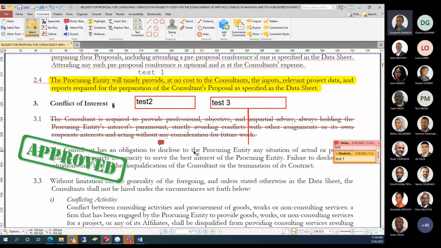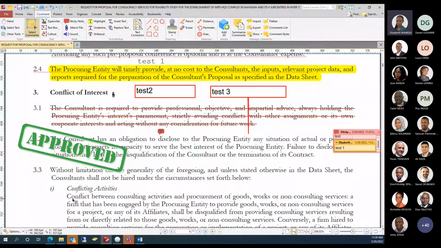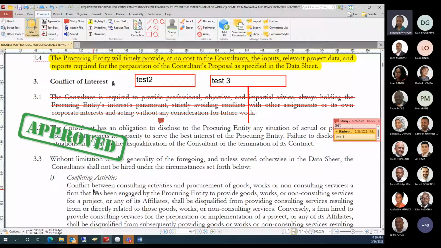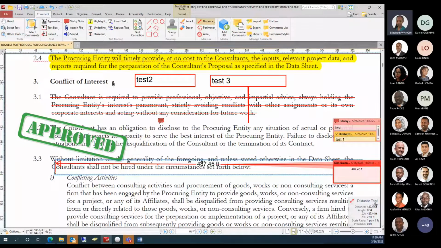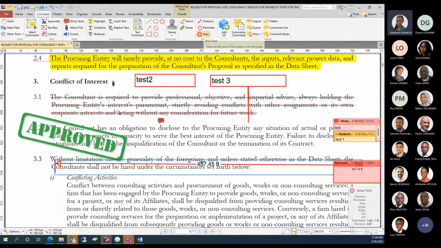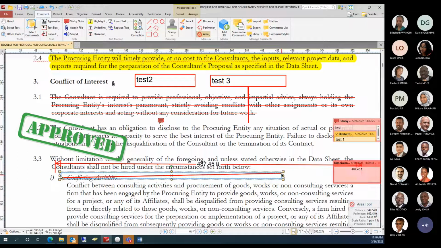Now we have very many CAD users, and PDF has given us an opportunity to measure distance, to measure area. This is also a very interesting annotation for most of our CAD users. So you can measure probably the distance from one corner to another, and all the dimensions normally appear down here. You can see bottom right on my screen. You'll be able to see the distance, the angle, everything about the line that I have put across. It also allows you to measure the area and the perimeter of something.